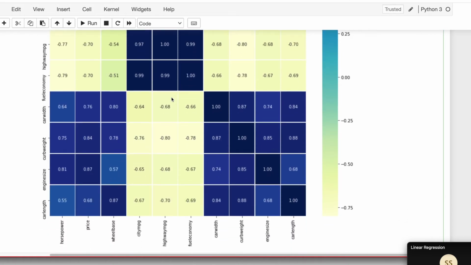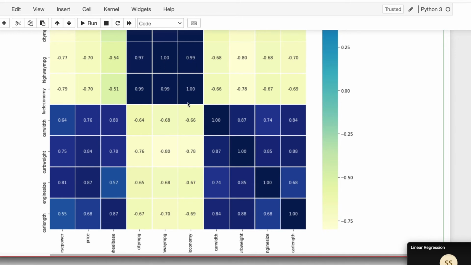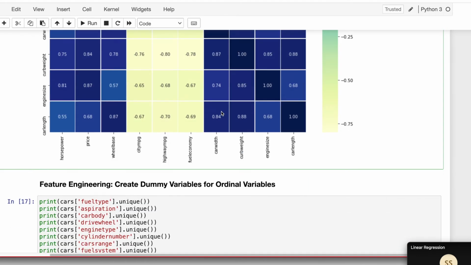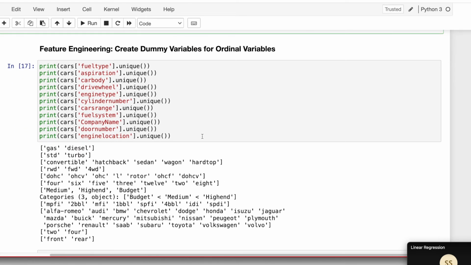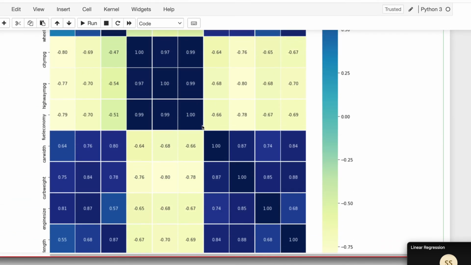All right, if you see, according to the color bar, there are a number of dark cells, and the dark cells have very high values of correlation coefficient. So let's say this one here is 0.97, 0.99, etc., and that is because these are the variables which are highly correlated. So you expect to see very light or very dark cells in this heat map.